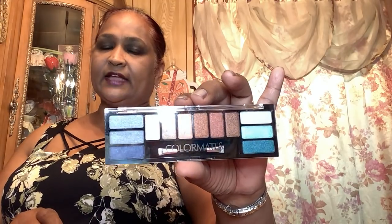I wanted it. She said, do you want it or do you want to leave it back? It's by Color Mates. And I said, no, I'm going to take it. She said, but I'm going to scan something else. I said, it doesn't matter. Look at the colors on it. It's by Color Mate. This is my first Color Mate. I never pick up anything by Color Mate.